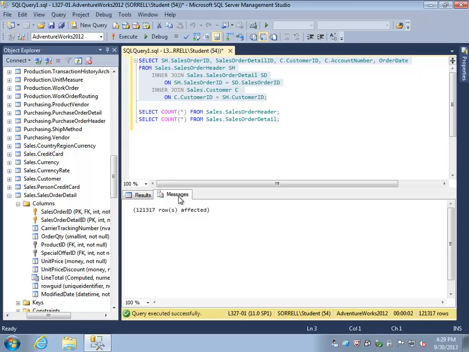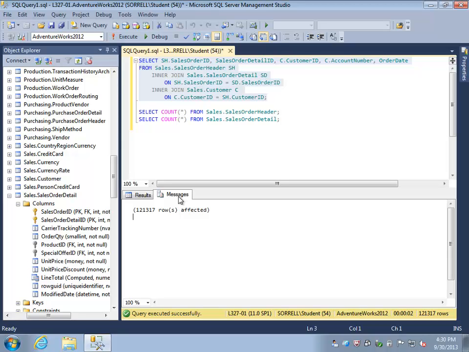Again, theoretically, not in this database, but theoretically, my join condition might have reduced the number of rows in the result set. That would be the case if I had sales order header records where we had a customer ID value that did not exist in the customer table.